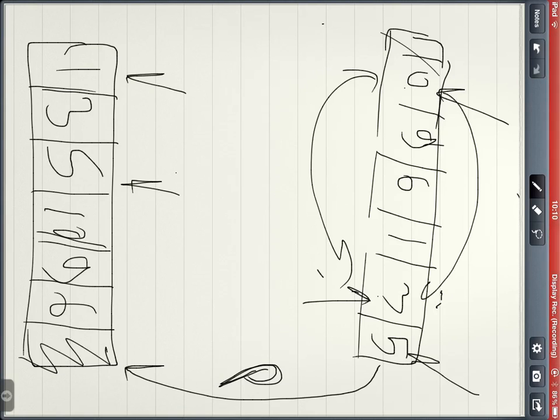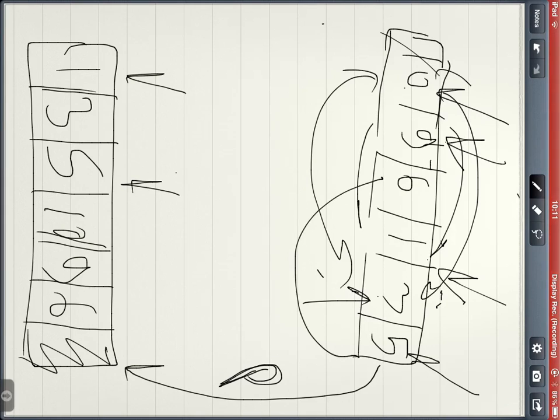And remember, we said the objective is that we detect elements which are larger than the pivot. We throw them to the right if they are in the left. And if there are smaller elements than the pivot in the right, we throw them to the left.